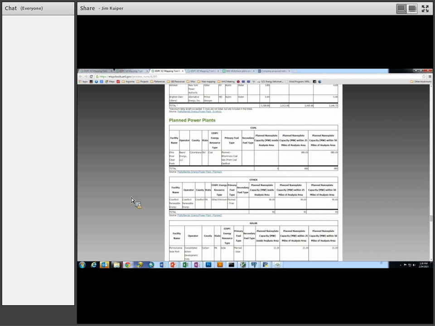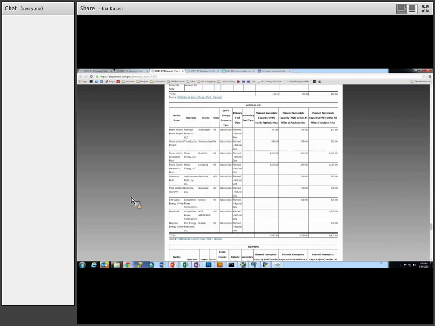Okay, so solar, natural gas. This is a list of the planned natural gas power plants in this data set, and this column is inside the analysis area. So in that little area I drew, there are 4 plants that have been identified. Oh, I'm sorry, no, this is for the whole state. So there are 4 power plants of this capacity, and here's the county they're planned for in the name. So you can get a sense of what's happening with this report.